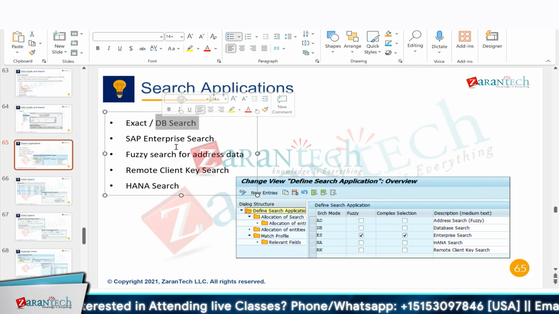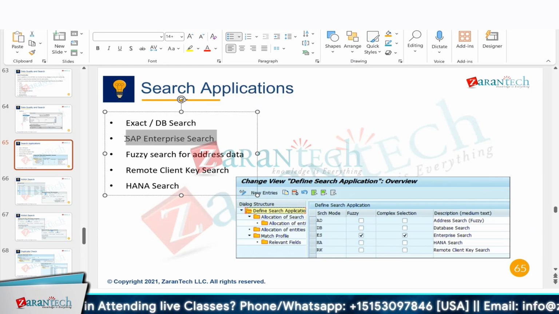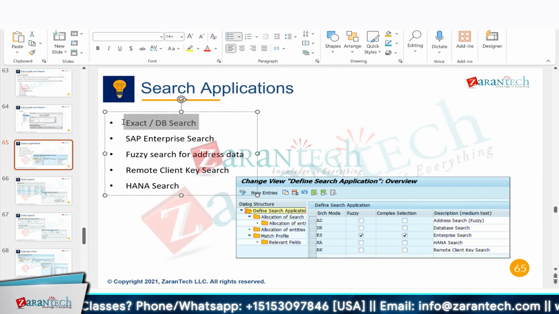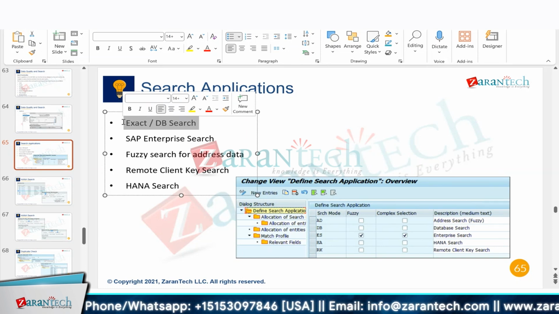After that, SAP introduced something called enterprise search, because there are certain performance issues and it is always a DB search. Enterprise search works based on the TREX search engine. SAP had some proprietary search algorithm called TREX long back, and they used the same TREX engine concept here to search your master data. That is called enterprise search. This is basically like a Google kind of search. But still it has some issues.